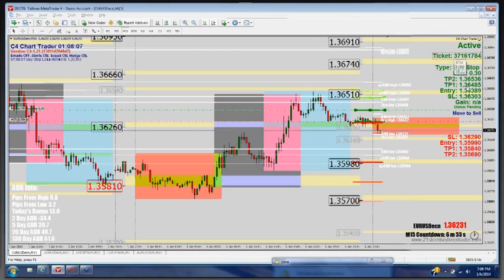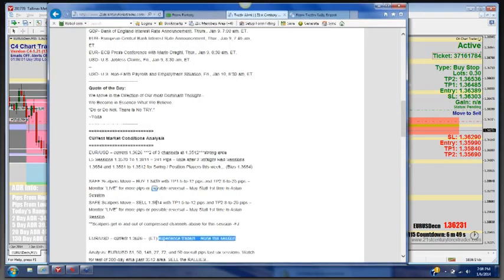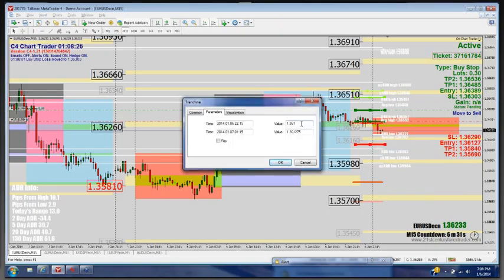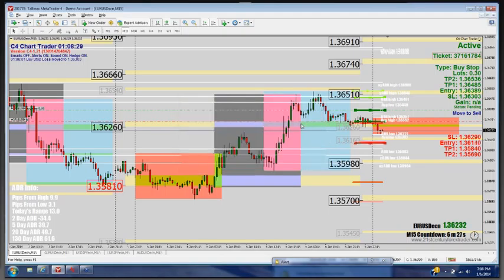On the flip side, on the sell side, we're going to sell 36.14. Now I mentioned you can eyeball it, which is just simply clicking it and dragging it to the 36.14 area, or if you want to be spot on exactly at the numbers for Forex Joe, you can actually just right click this, go to trend line properties, and then here you can enter 36.14, and you're moved exactly to that level.